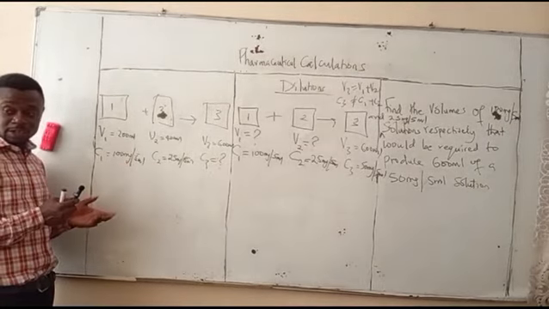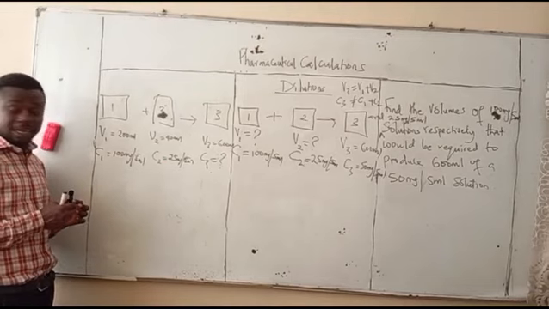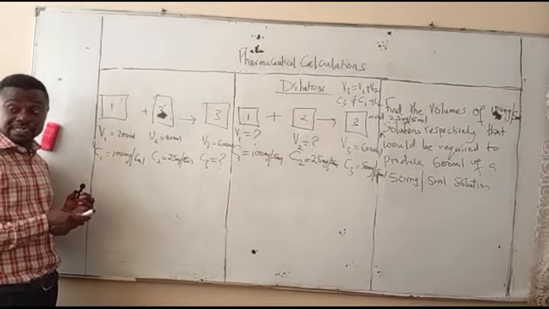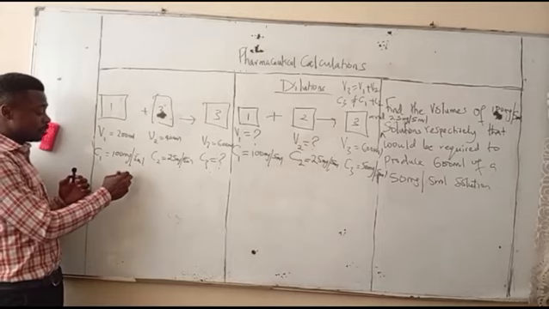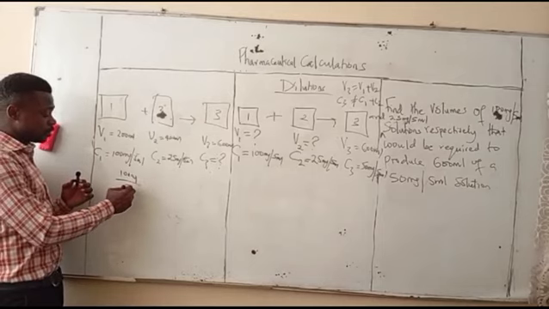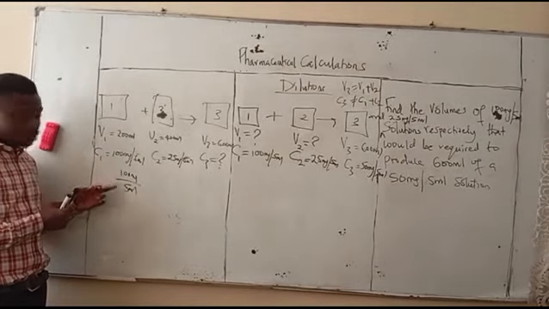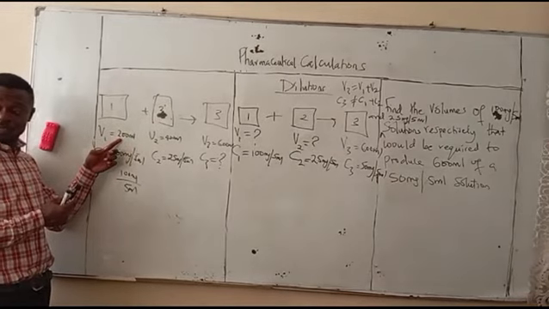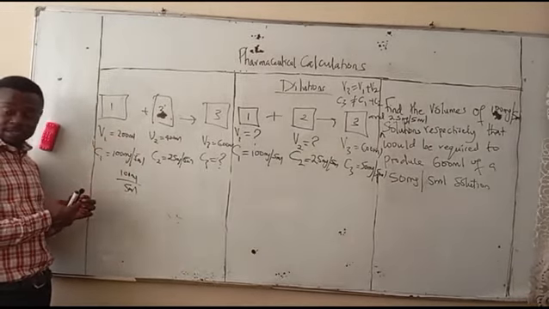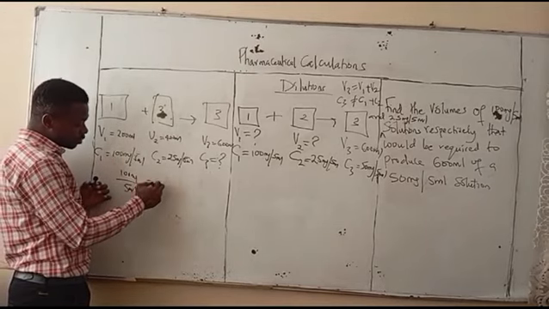Do them as if you are working on fraction, but you will not follow exactly fraction. This is 100 milligram per 5 ml. Remember that this is just the concentration. But here the volume is 200 ml. So if there is 100 milligram in 5 ml, how many milligram will be in 200 ml?